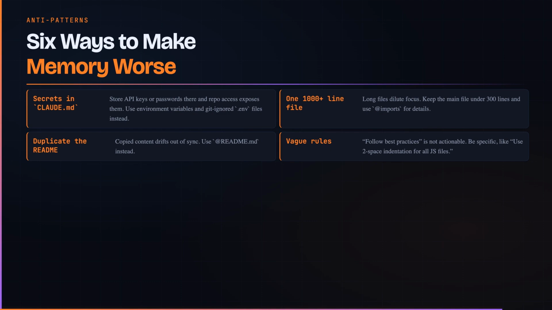Fourth, vague rules do not help. A line like "follow best practices" sounds polished, but Claude cannot execute it. Be specific instead. The source example is clear: use two-space indentation for all JavaScript files. Fifth, stale memory creates bad guidance. If the project evolves and CLAUDE.md does not, Claude keeps following the old playbook. Review the file periodically and use /memory to keep it aligned with the current project.